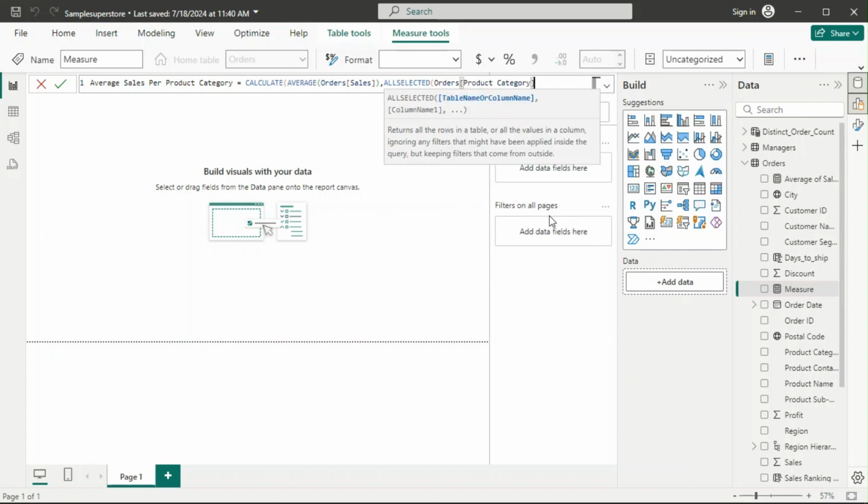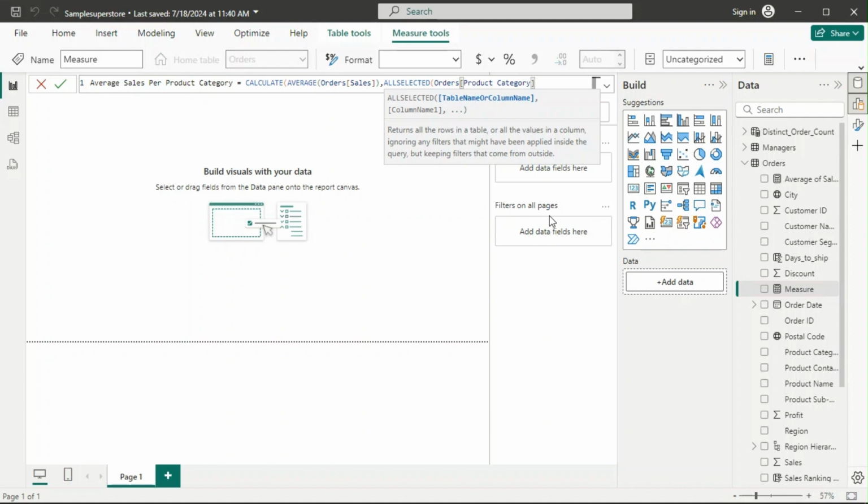Now let's talk about ALLSELECTED. It returns all the rows in the table or all the values in the column, ignoring any filter that might be applied inside the query, but keeps the filters that came from outside. What's the meaning of that? There are different filter tools like the slicer. When you get into learning visualization, we're going to be using the slicer. It's one of the filter visualization tools we use to filter a certain aspect of a data set.